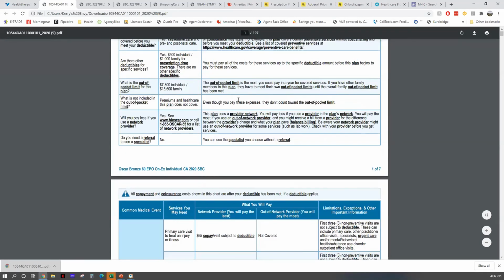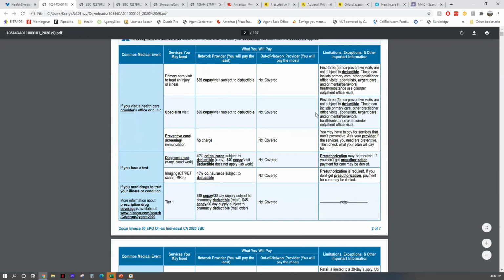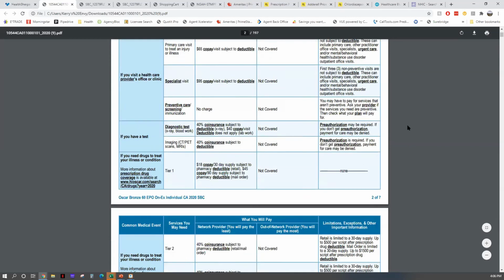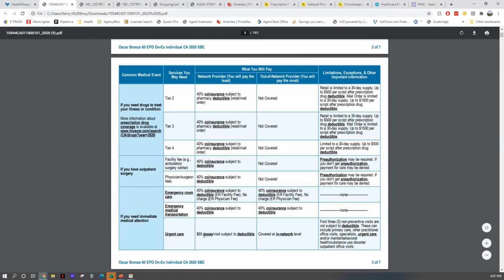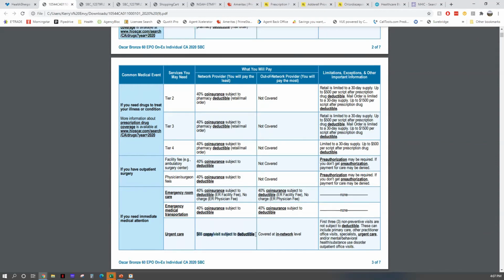But one of the things that I have noticed about Oscar, and again, you will pick up on things like this as you scour these summary benefits, is this. It's not only Oscar that does it, but I've seen it more often with Oscar than other carriers. And Oscar is in a ton of states. They don't do it in every state. Texas, I tried this in. They don't have this in Texas. They do here in California. They do in Florida, and in a number of other states. But I think like the Carolinas and Texas, they don't. Maybe that's just the counties I was looking in. I'm not sure about that either.